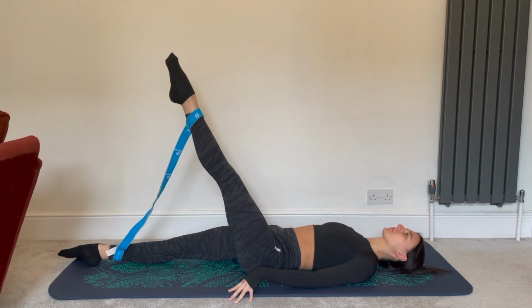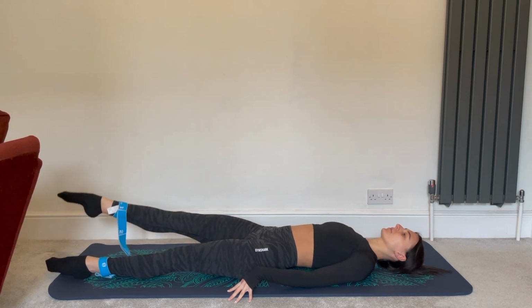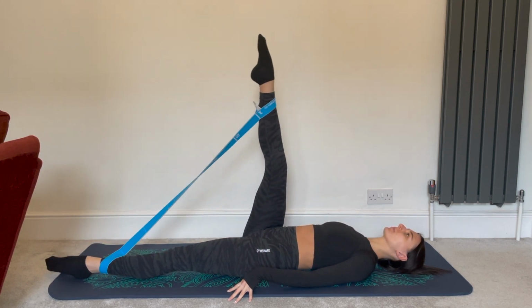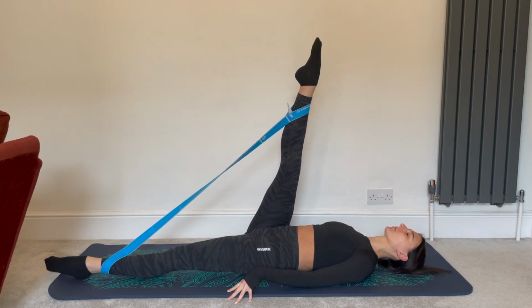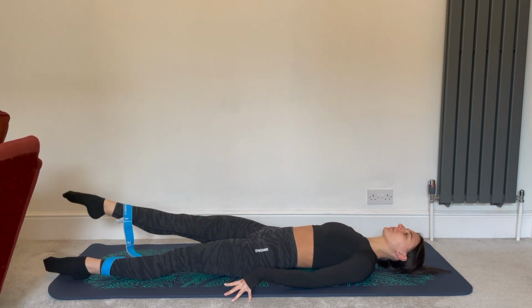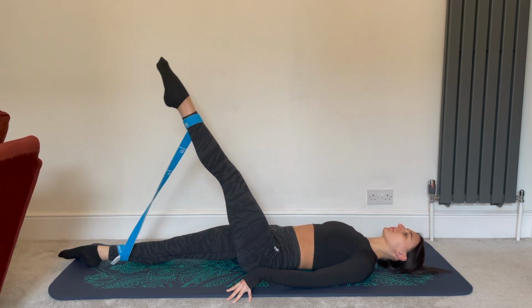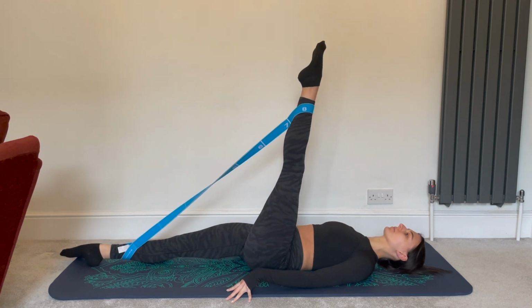With each of these, you're going to think about bringing the leg as close into the chest as you can. Again, I'm just using the strength of those legs. I'm not using my hands to pull the leg in, and I'm really fighting against the resistance of the band. So I would advise doing maybe 4 to 6 on each side for these.